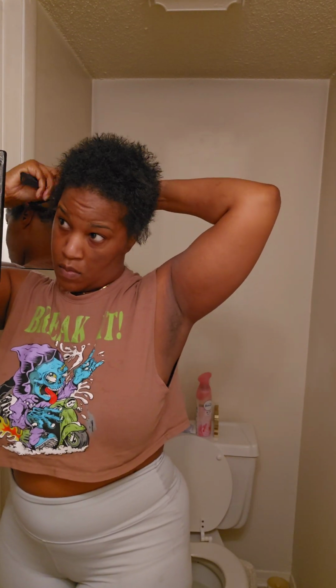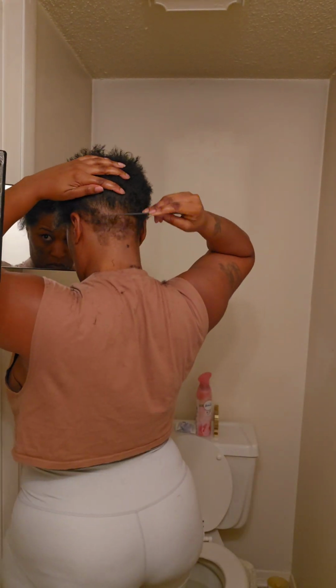And here, I didn't go buy clippers because my goal is probably going to end up at the barbershop as well. So I knew that with the scissor skills that I have, the little bit that I have, I could pretty much kind of finesse the back into making it look like a fade. So that's what you see me doing.